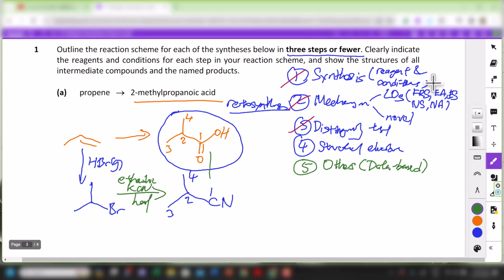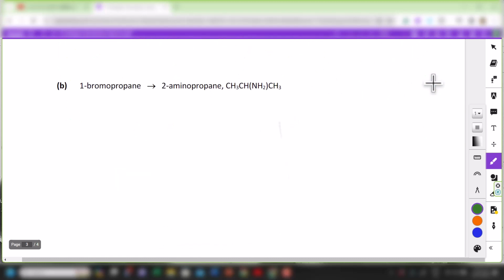And then, of course, the final step will be hydrolysis. Because I'm going to get a carboxylic acid, I will do acidic hydrolysis. H2SO4, heat. Normally sulfuric acid will be the choice unless the sulfate can be precipitated out. If it cannot be precipitated out, sulfuric acid is usually the choice. Again, it's cheaper, easier to prepare, etc. So all this you don't need to worry about. In the exam, you can use HCl if you wish. Doesn't really matter. Okay, then with that, we can move on to part B.